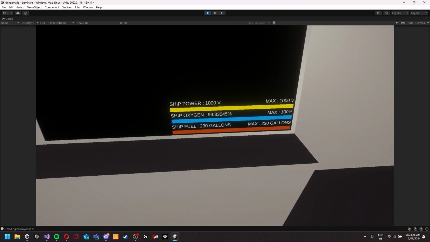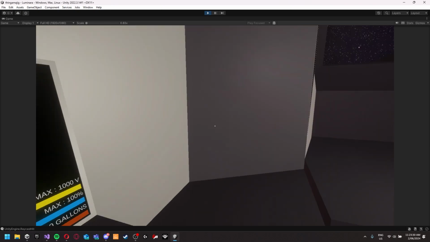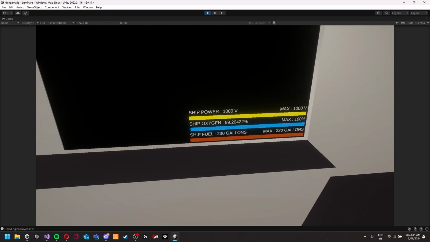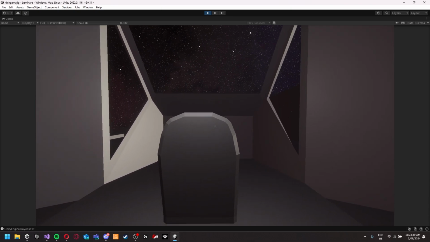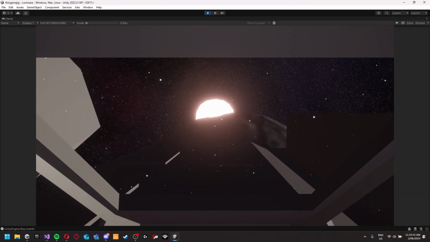Got some stats here like ship power. Currently that doesn't deplete at all because there's no power systems. The oxygen's currently going down because I'm breathing it. And then there's ship fuel. I have added fuel consumption, so we come to the front seat here, randomly levitate in the sky. You can press R to take off.